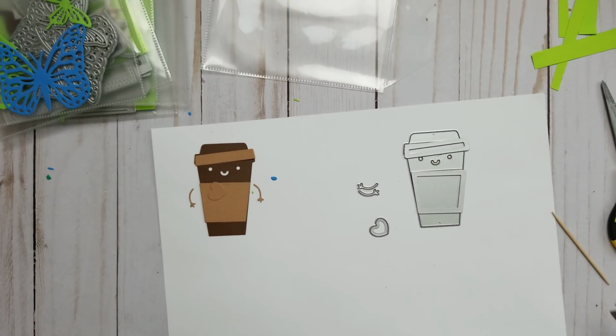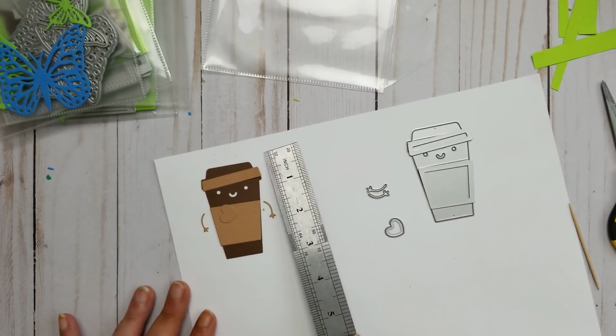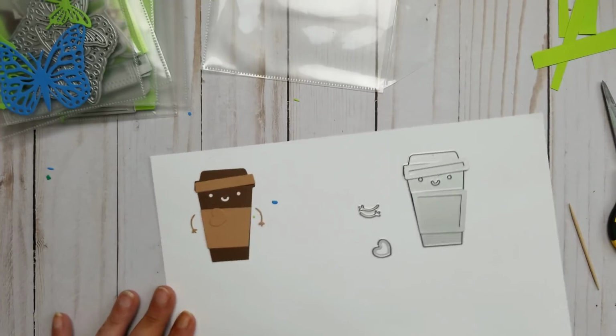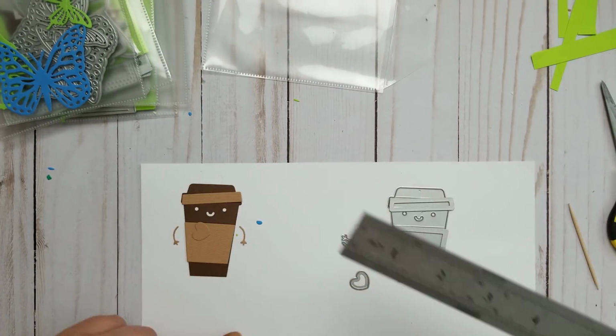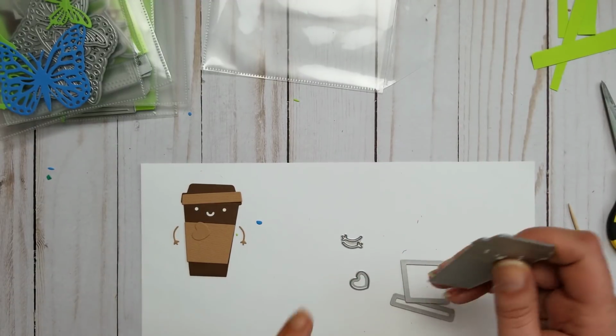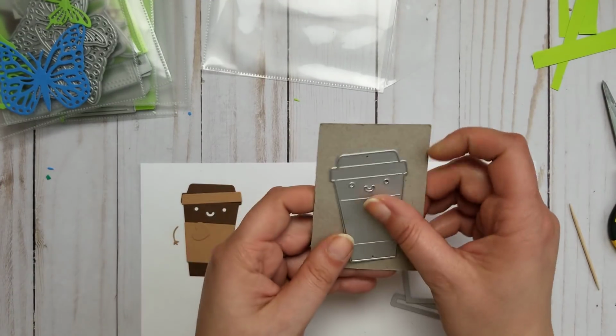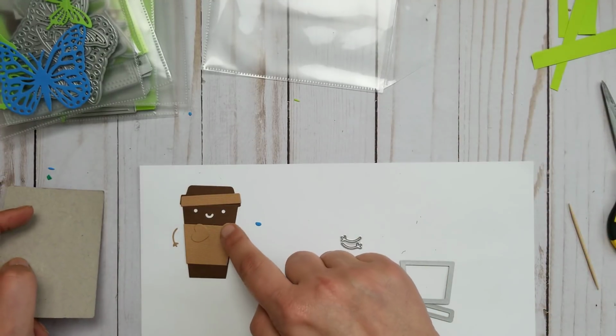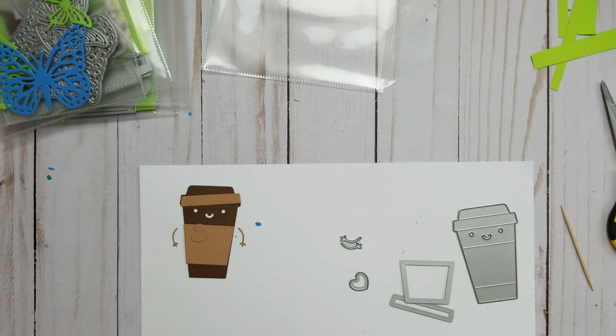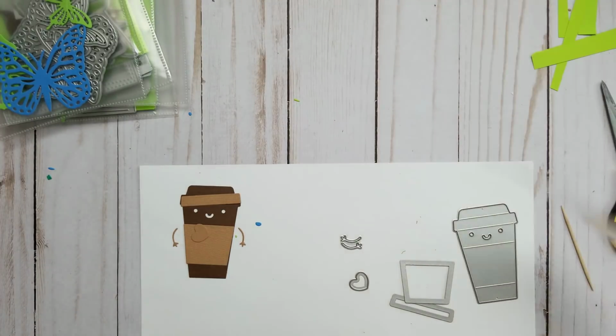So how adorable is that? I think it's adorable. I think it's more than adorable. It's 3 inches by 1 3/4 when it's assembled. So yes, it fits on the cart. And he's smiling. I don't know why it's a he for me, but it's smiling.